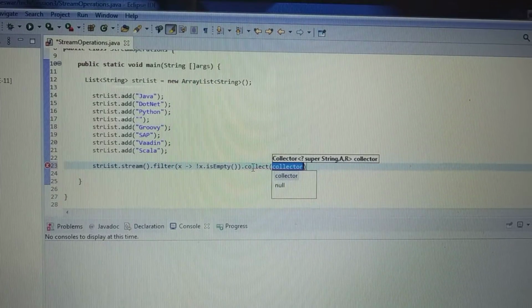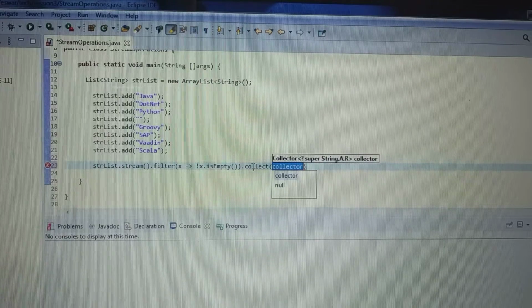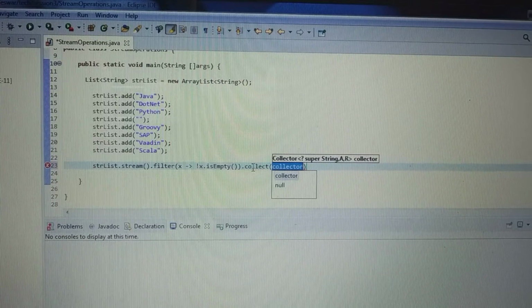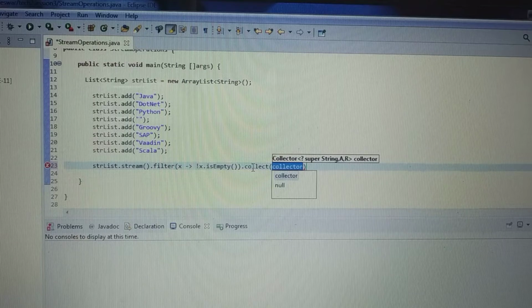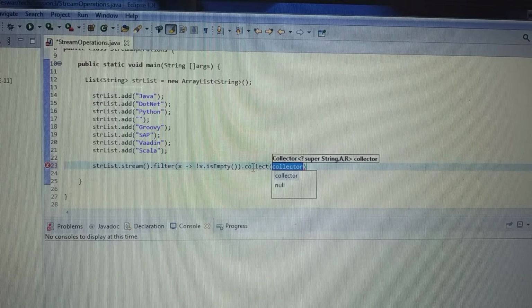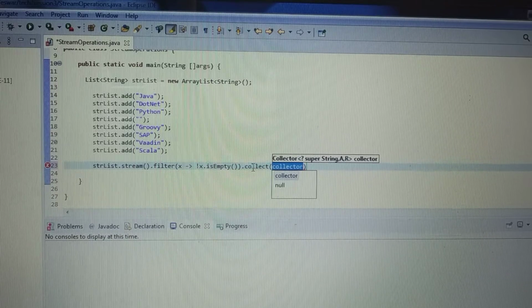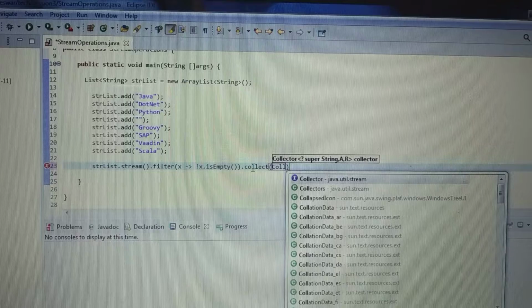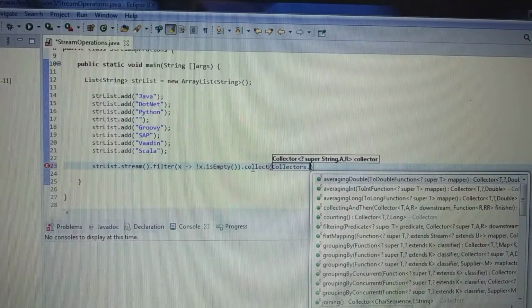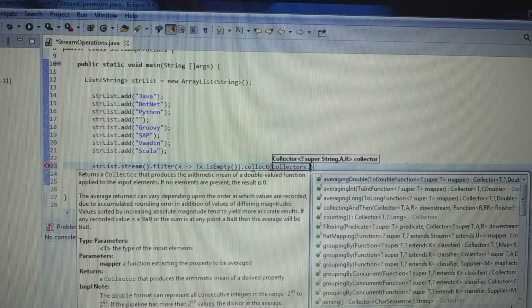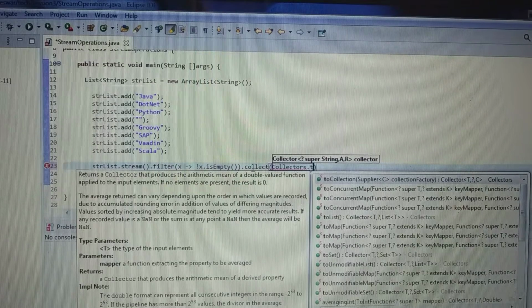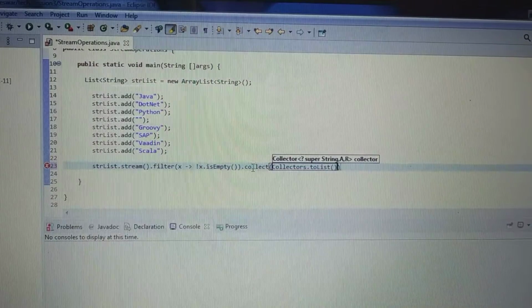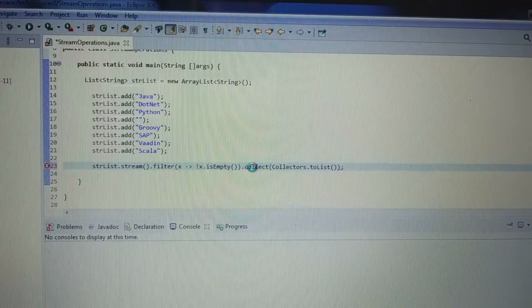Next, using the Collectors class, we can wrap the filtered elements into a new data structure such as a list or set. So let's do that. Collectors dot. According to your requirement, you can choose. First we will take toList. See, I am converting my list to a list only.